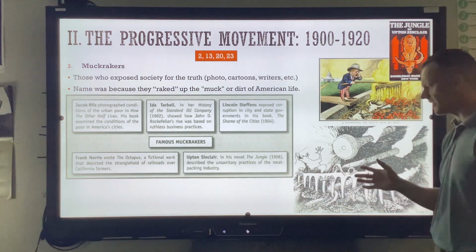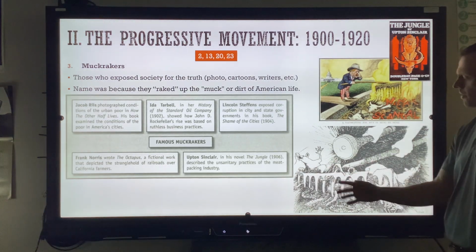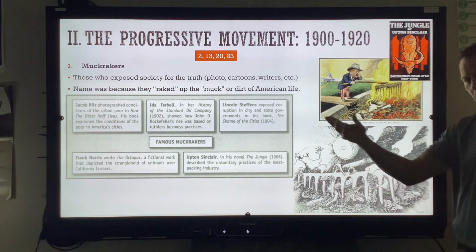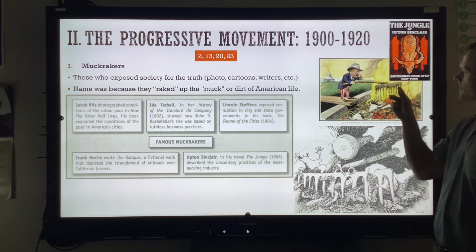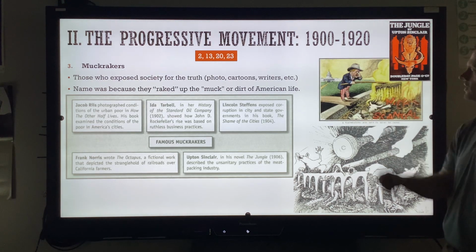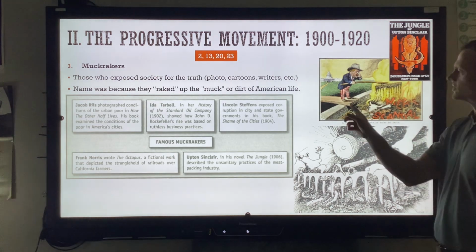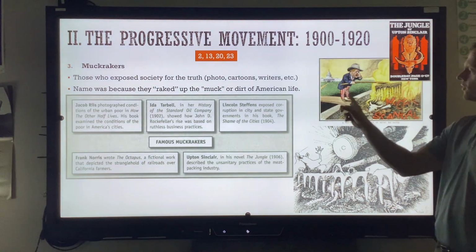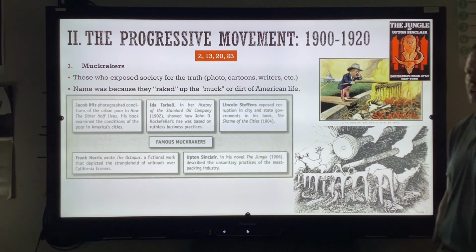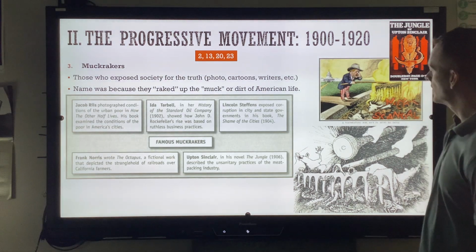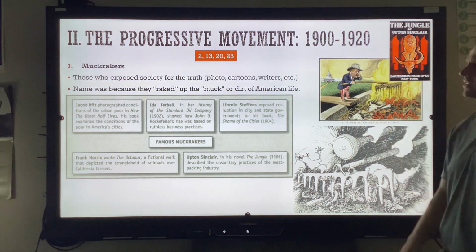So if you go over here, look at this side, you can see the little cartoon raking up all the muck and shining a light on it. Muckrakers are doing that. Over here, you see the meat scandal and a rake that says investigation. And if you look who this could possibly be, my students first noticed the White House in the background. And this guy's wearing stripes for pants, so it's more likely a president. On the right, it's Theodore Roosevelt. He'll be the first progressive president, and we'll talk more about him and the meatpacking industry in just a second.